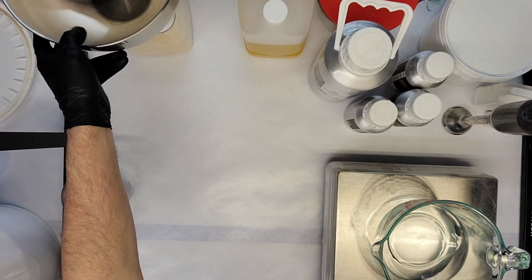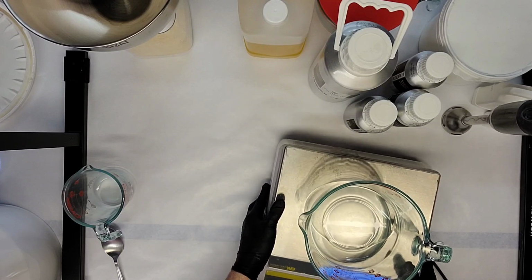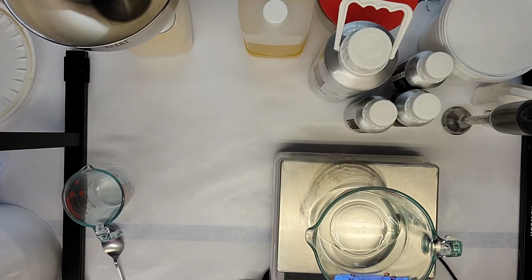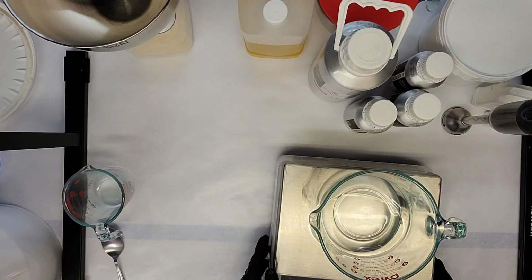Today I'm making all natural deodorant. This is a product that we sell quite a bit of. I make them in small batches. Everything I do in my shop is done in small batches. This allows me to control quality and make sure that I have a consistent product.